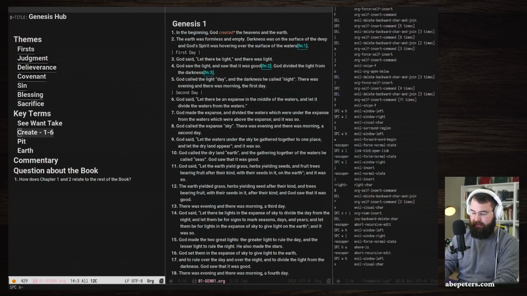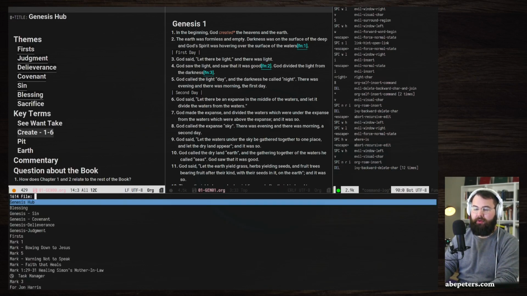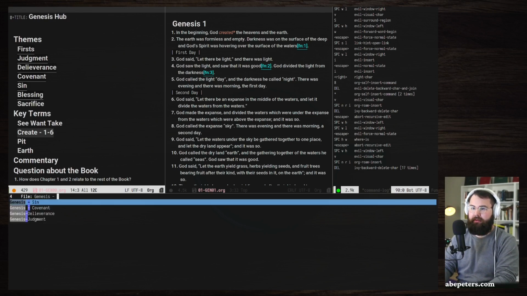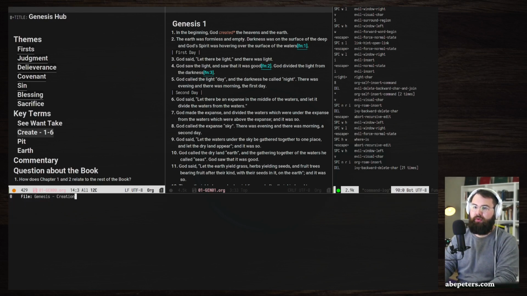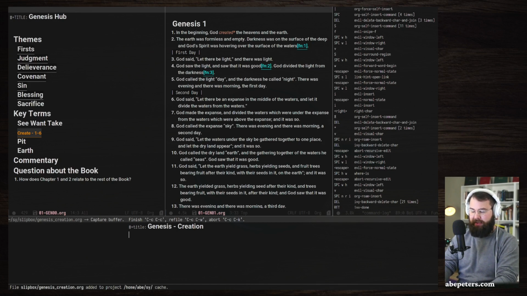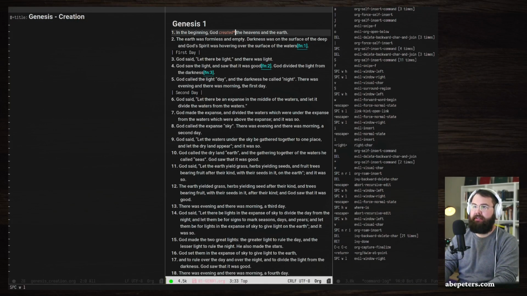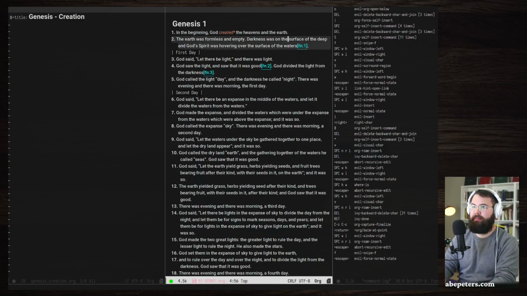Highlight this, create a note. We'll call it Genesis creation. Hit enter, and then okay, whatever. And then I'll just go in and like this. And all right, now I give it a second. It's going to create that. It's going to link into the database so I can access it through space NRF. Whoops, come on. There it is. Creation Genesis.